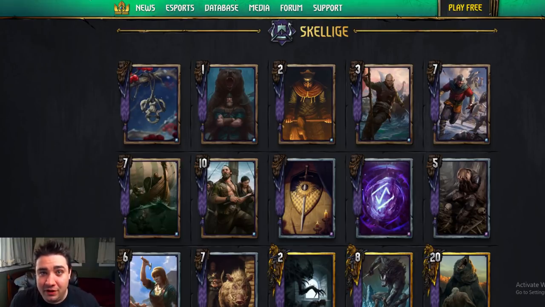I will be reviewing all of the new cards from the upcoming Gwent set, and I'm deciding to do it by faction so I can talk about each card in the broader context of the set, not just doing it one by one, maybe leaving out potential synergies and stuff. It's better to get the full picture of everything that's going on.